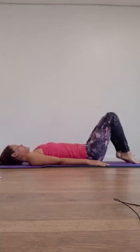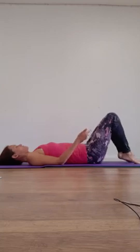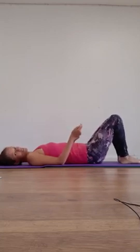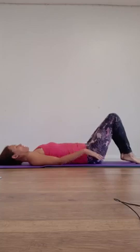Now we're going to do toe-heel with our feet. We're lifting the heels off the floor, lowering the heels, and then lifting the toes off. So the heels lift and the toes lift — heel to toe, heel to toe. You can just stay at that pace, that might be enough. This begins to work the muscles of the lower leg. If you can, come faster: toe-heel, toe-heel, toe-heel, toe-heel.